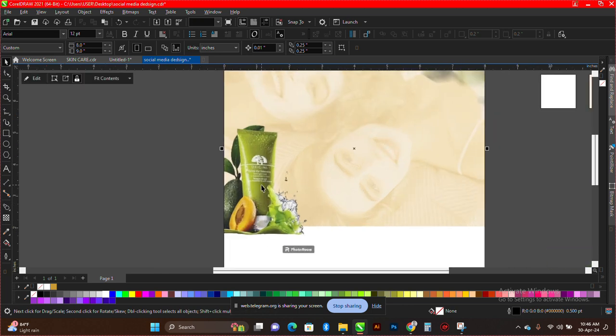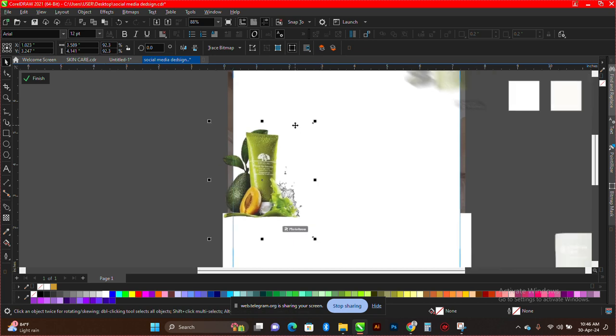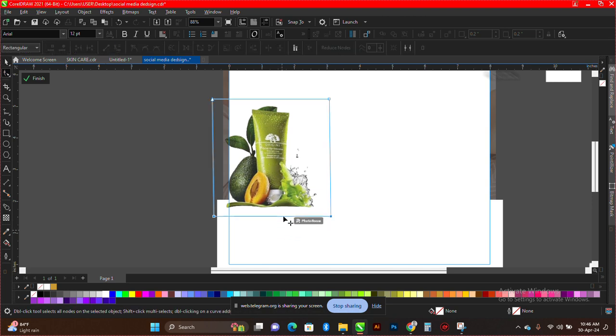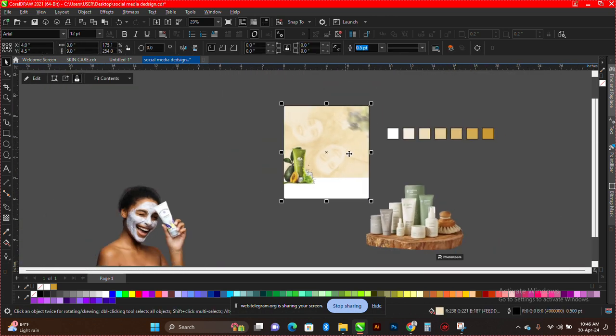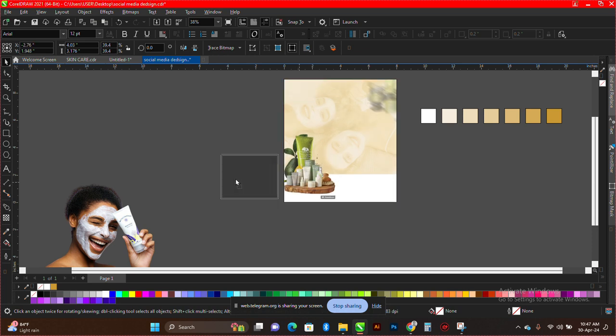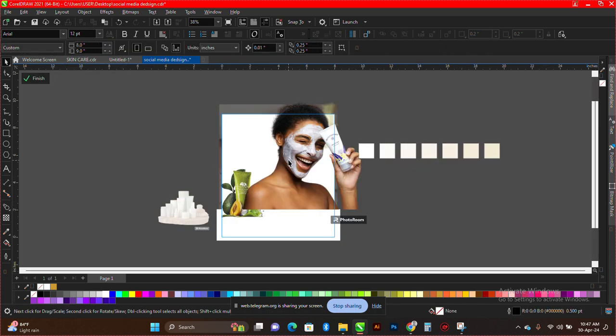Okay, so let me see what I have. Okay, I have something like this. So this one, actually I can leave it like this. Let me leave it like that. Actually, that is not what I want to do, but it just came to my mind that I can just leave it like this.